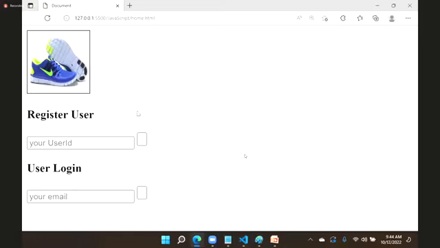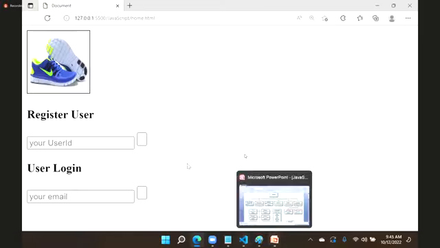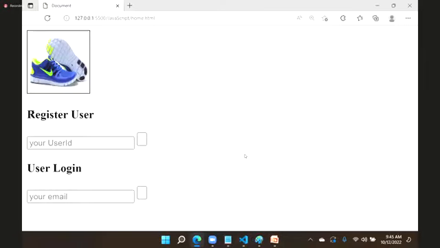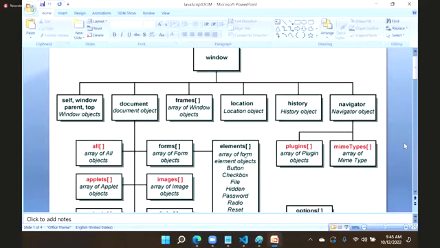So DOM hierarchy, now according to that, see in the register form for this button, I want to put a value called register. A button is currently empty. Now tell me the location of the button.